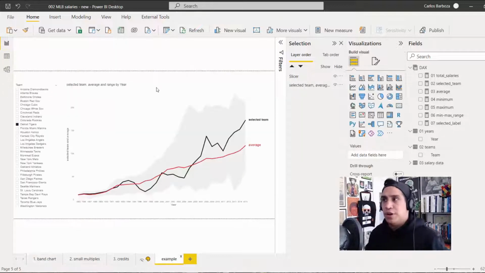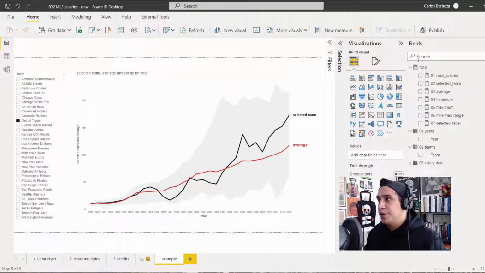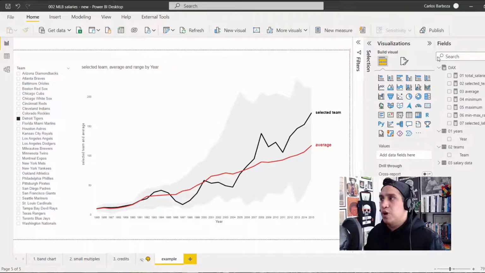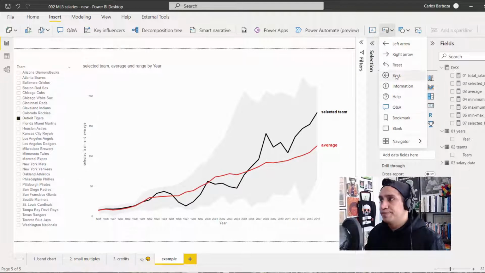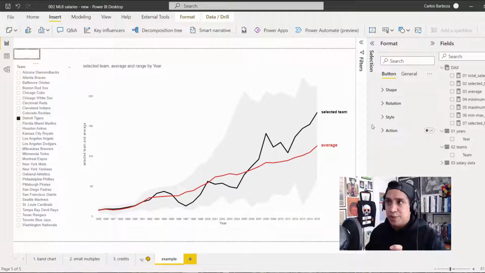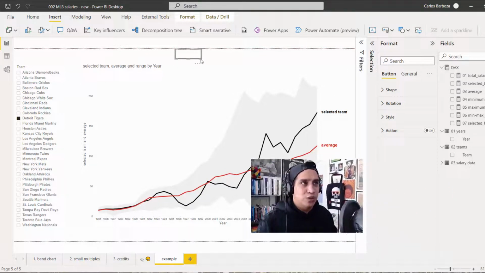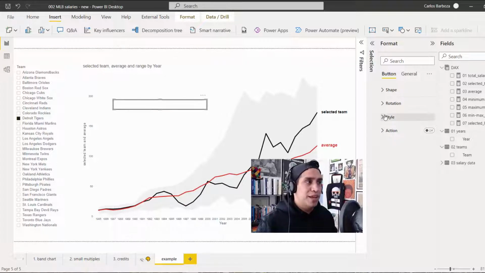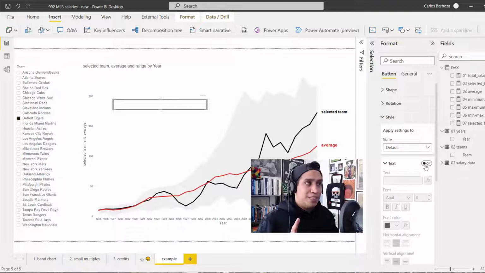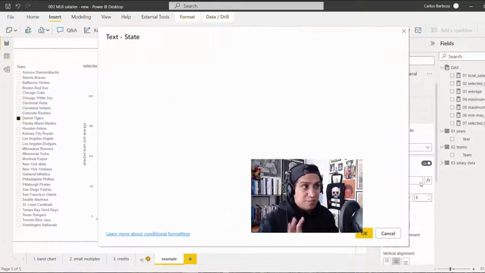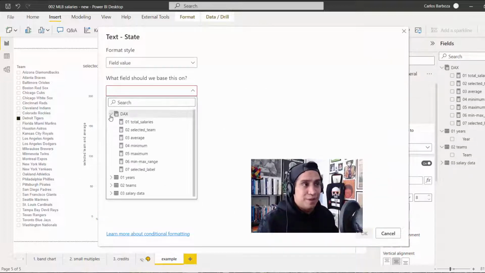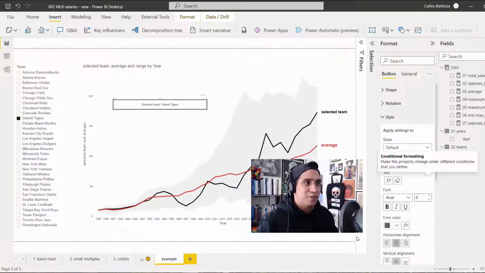If we go to the example here, and let's close this and make it not so wide, you can go to Insert, click here, and do Button. Where is button? Actually, you select blank shape, and it's a button, but it allows you to input a measure. That's why I'm using it. You make it that big, put it here, then go to Style and activate Text. On text, you see that little fx. I wish that fx could be anywhere in Power BI because it's awesome, but it's not. I know the Power BI developer team is getting there, but I wanted to emphasize that.